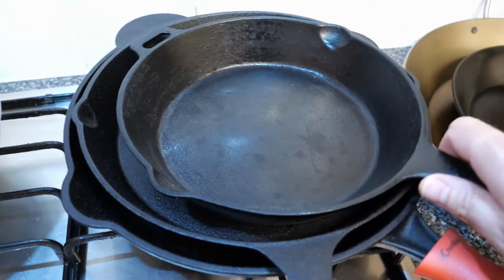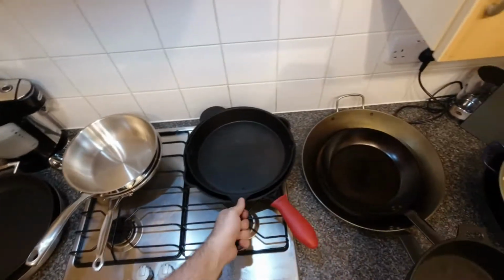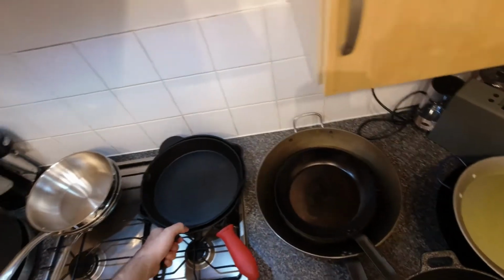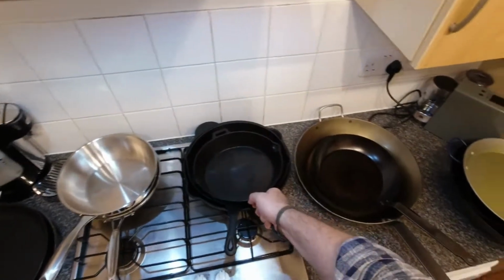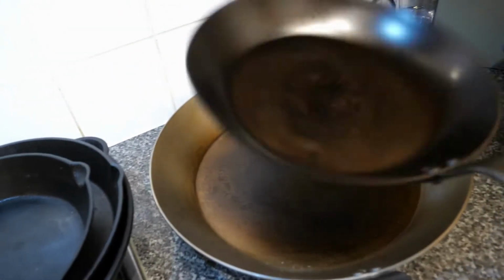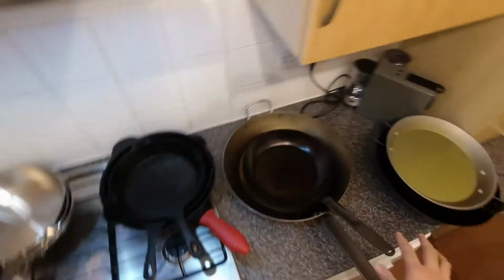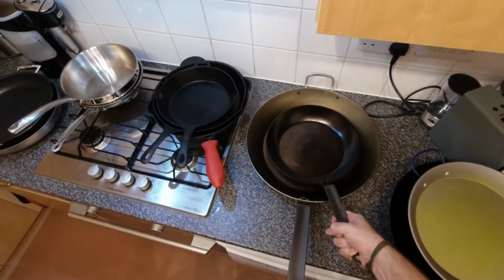Now, cast iron, it's bomb-proof. It takes a little bit of use, knowing how to use it, and a little bit of care. Similar characteristics to carbon steel, which we've got here as well. Go into those details a bit more. Neither of these are particularly common in the UK. You're much more likely to have stuff down that end. But I quite like both of these for reasons we'll get into in a minute.